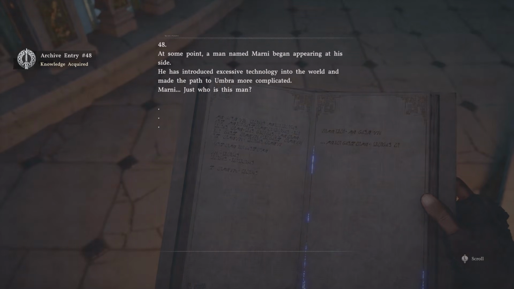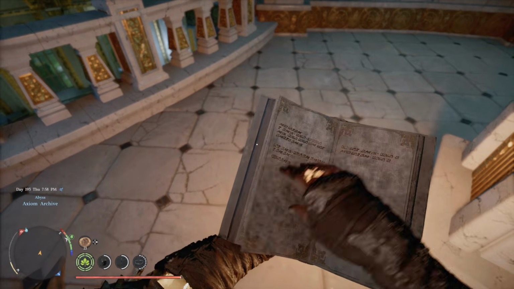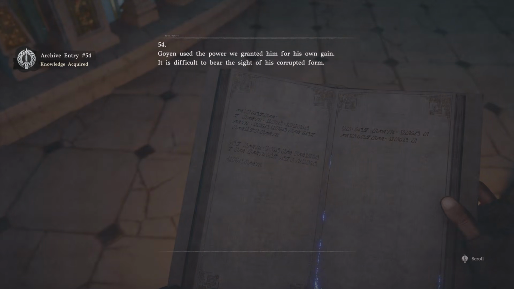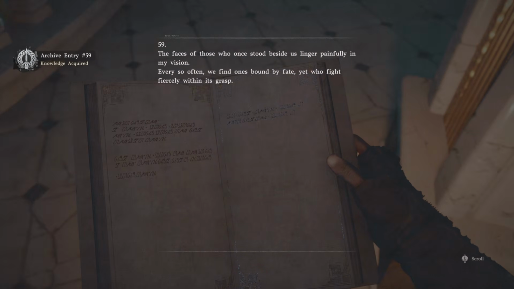Number 48. Marnie showed up. And I think Marnie will be a part of whatever DLC they have because Marnie showed up late in the game. Prince Price was actually cut out of the game. Originally, he was supposed to be in the game. Goyen started using the power for his own gain and then became corrupted. That was Kliff number 58, I think.